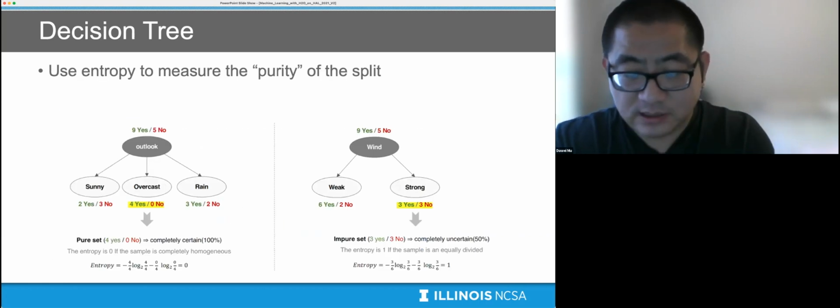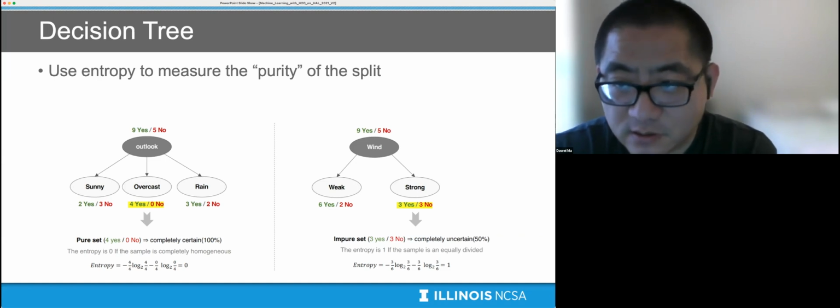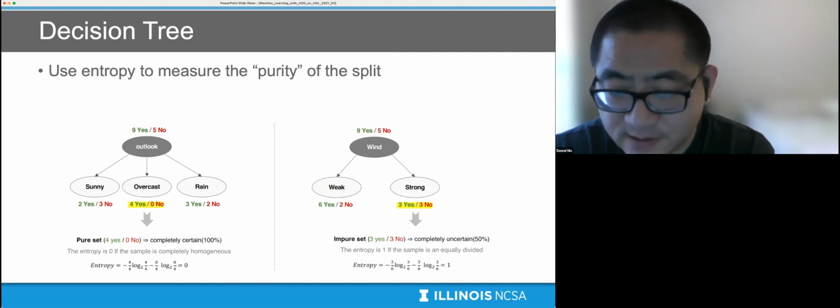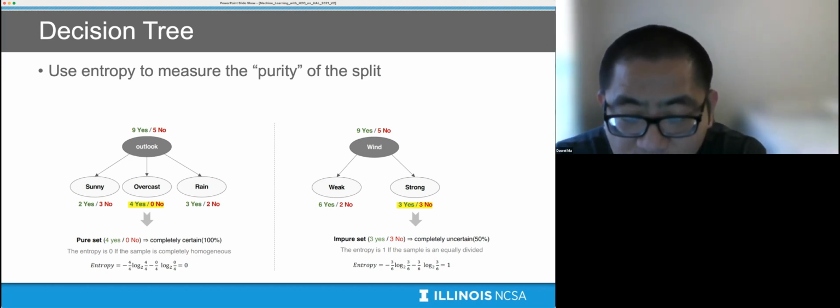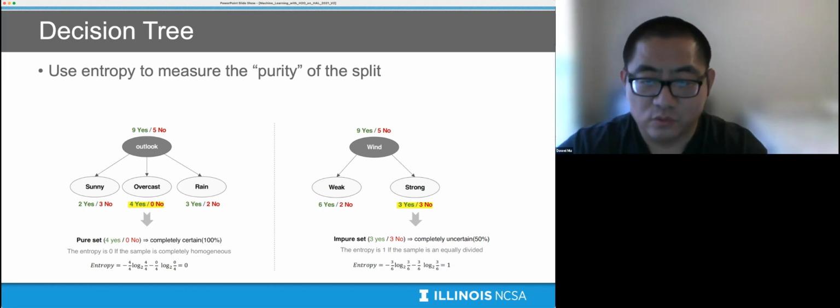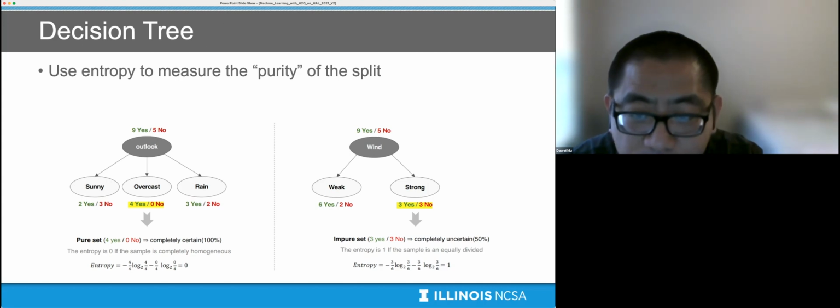And also let's look at our cases in this chart. If we choose outlook as a branching, if it's overcast, we have 4 yes to play and 0 not to play.